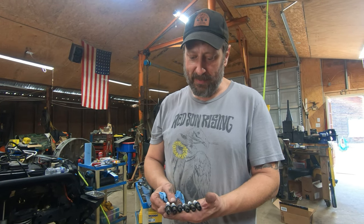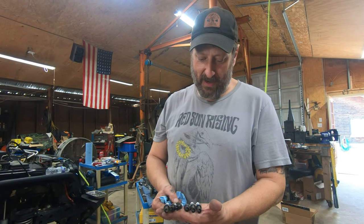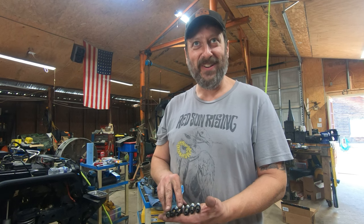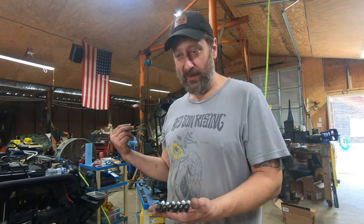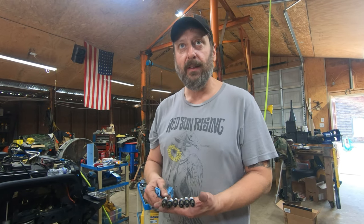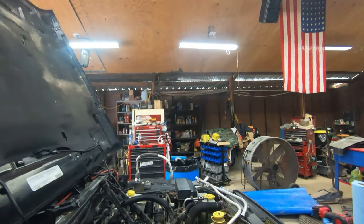Some of these were gapped. They're supposed to be 49 to 53, and the gap on this one right now was 70, so it's pretty worn out. You definitely want to replace those if you're in here. If you're going to do this, do the whole thing. All right, and here's what it looks like again.